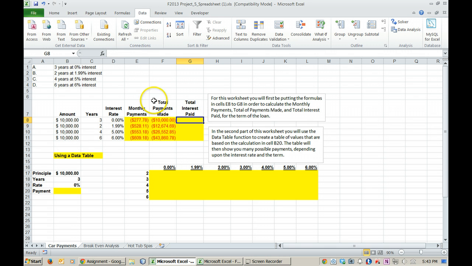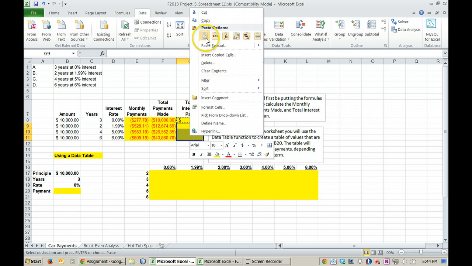We're going to take the $10,000, which is a positive amount, and add it to the $10,000 that was paid back, which is a negative amount. If we add these two together, B8 and F8, we should end up with nothing, and that works fine for the first one. So we copy that and paste it all the way down.